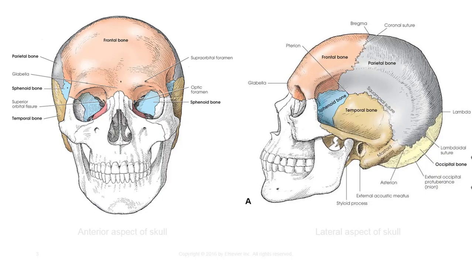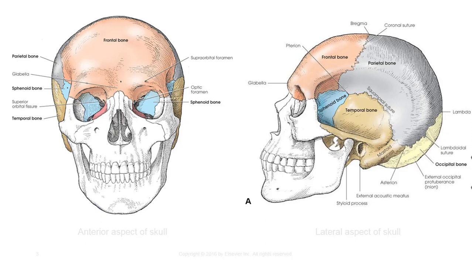Let's take a look at the different bones of the skull in different views. These should be located and recognized in different views before we study them in greater detail. The calvaria includes the frontal bone, located anteriorly, the occipital bone, which is posterior and inferior, and the right and left parietal bones, which connect the frontal and occipital bones, extending superiorly and laterally on the cranium.